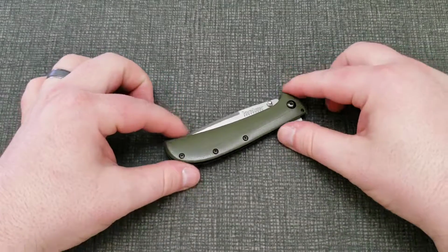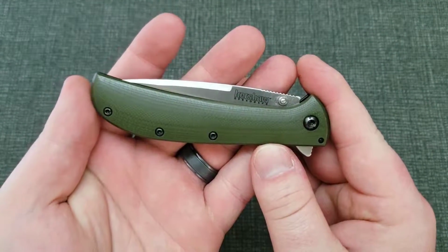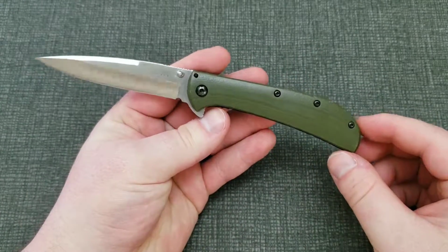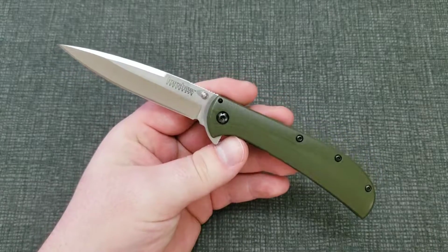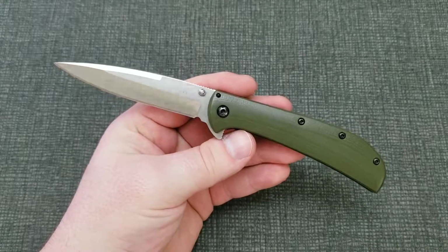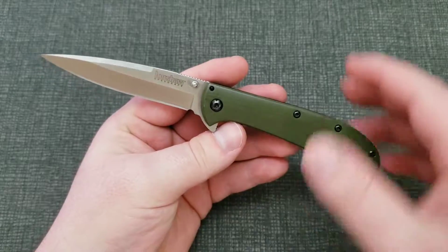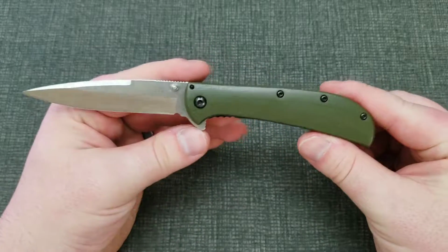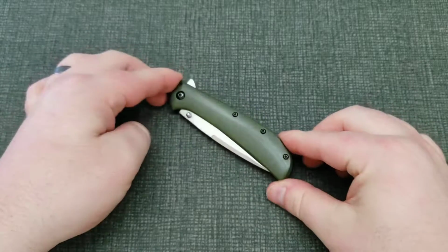Today we're going to be taking a look at the Kershaw AM-4. It's an Almar design, made by Kershaw. I personally have never really messed around with Almar designs too much, but this is kind of a good gateway in to see what it's like. It's pretty affordable, so we'll take a look and see how Kershaw interprets this design.